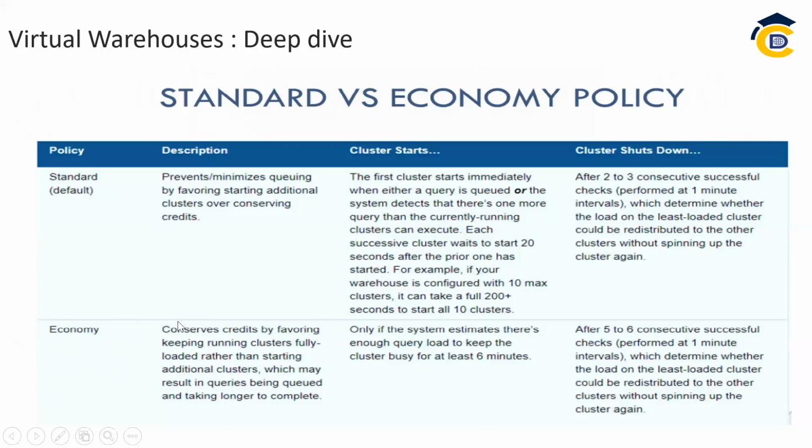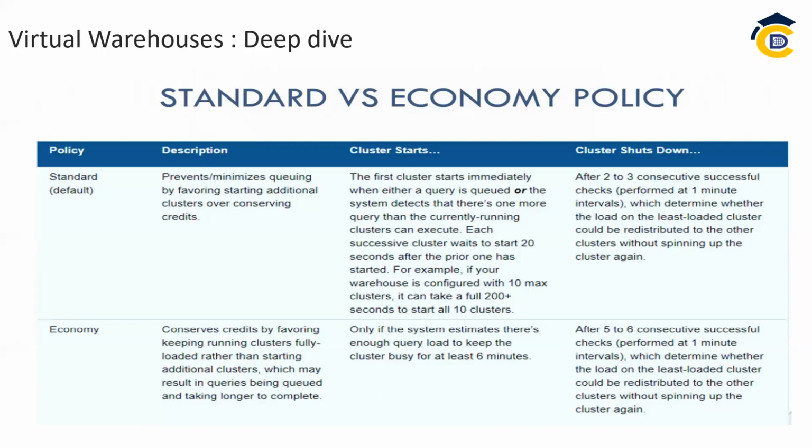Okay, guys, moving on to the economy rules. What happens when you choose the scaling policy as economy? See here: it conserves credits by favoring keeping running clusters fully loaded rather than starting additional clusters, which may result in queries being queued and taking longer to complete. So, exactly the opposite of standard. In economy, your focus is to save the cost.